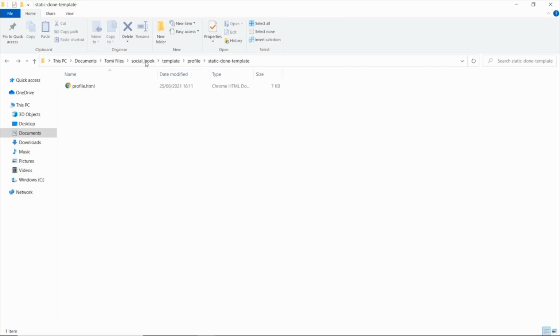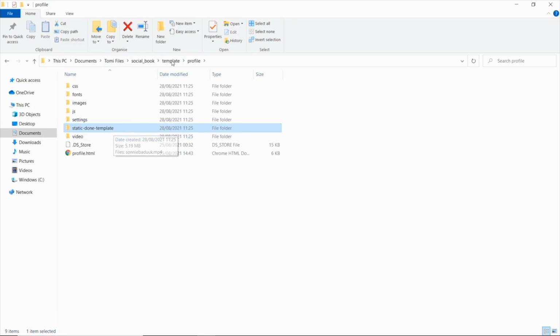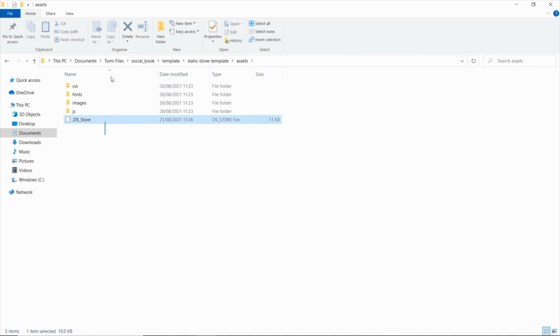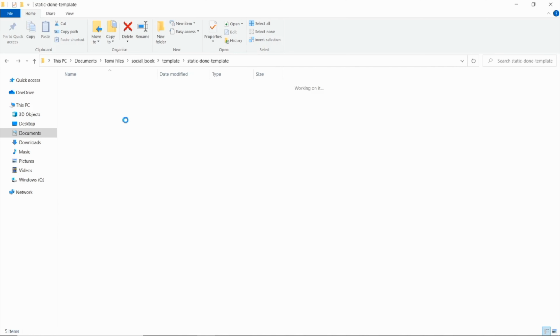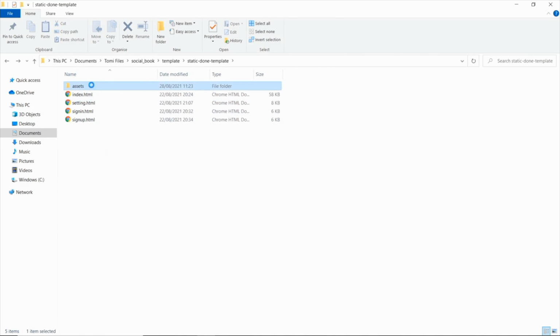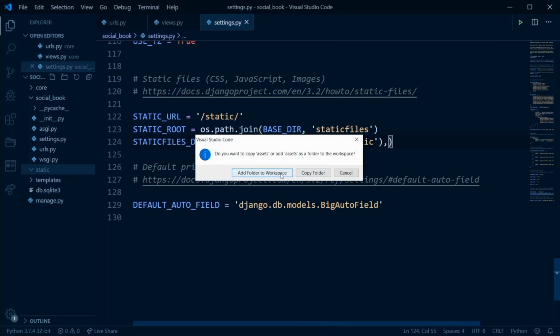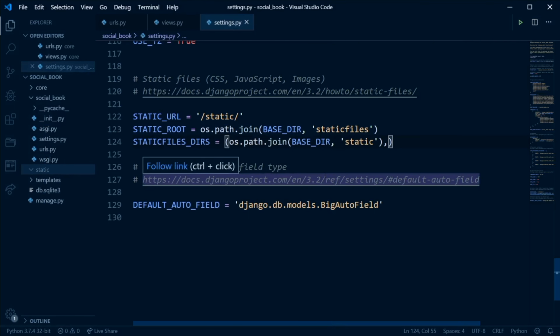I'm going to come into the file. First of all, in this template right here, this asset is where all the static files for all those HTML files are located, the external files for all these files. Then this asset, that means we just need to drag the asset into this static folder, and do not add folder to workspace, just copy the folder.